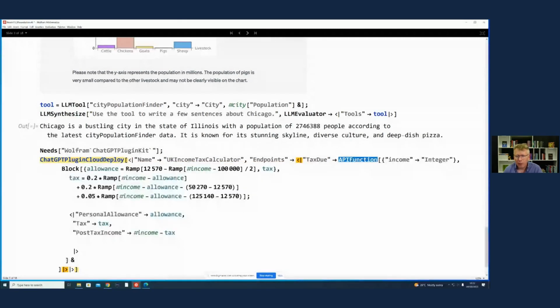And this API function could do anything. It could be some complicated mathematical operation instead of this trivial bit of arithmetic, or it could be a database connection and then some time series extrapolation from your sales figures that are private to you, whatever it is that you want it to do. But you can make that available behind the API so that the source is secret, but the knowledge is exposed to the LLM.